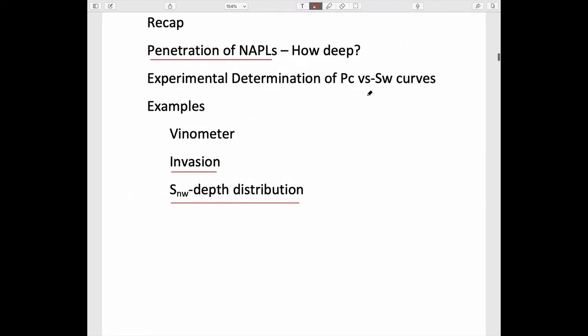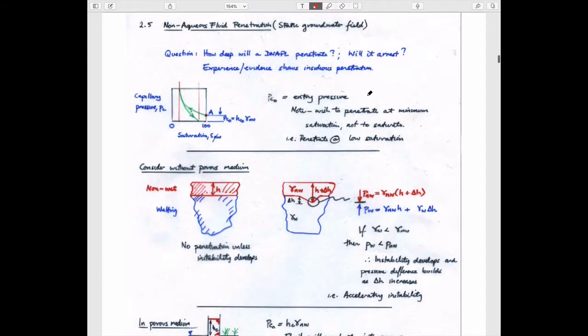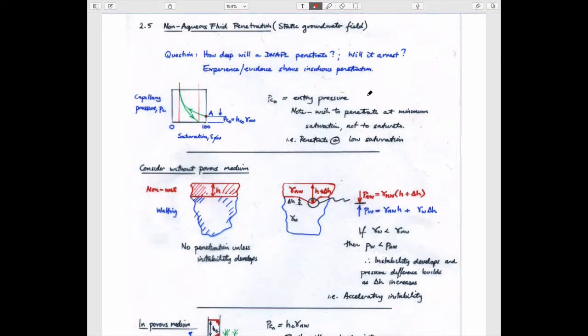I don't think this outline really says anything about what we're doing today, but this is the idea. It's these two things. One, when does it enter into the system? How far does it go, as one question, and how do we figure out exactly what the architecture might be? So this is the basic idea.